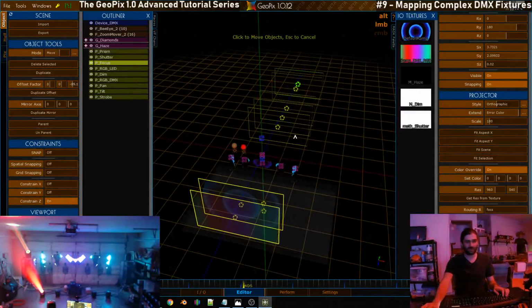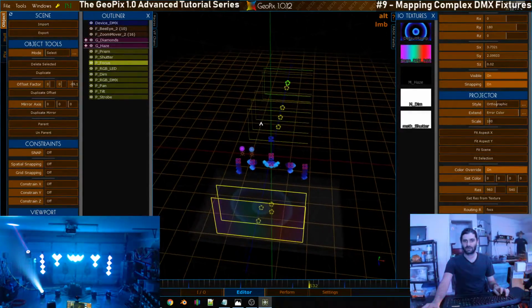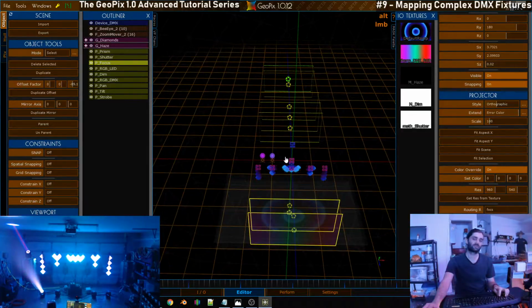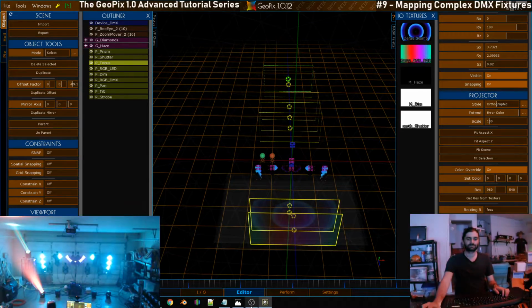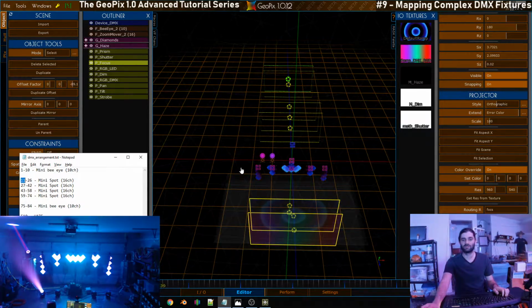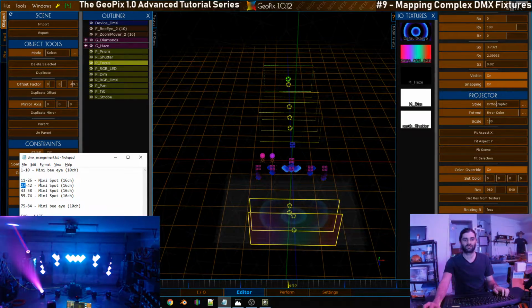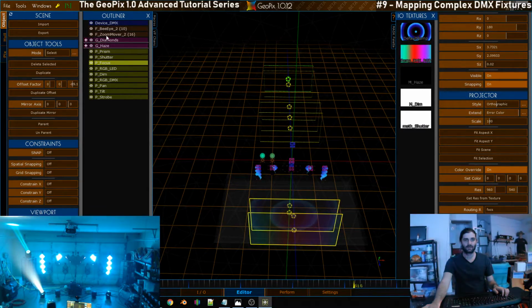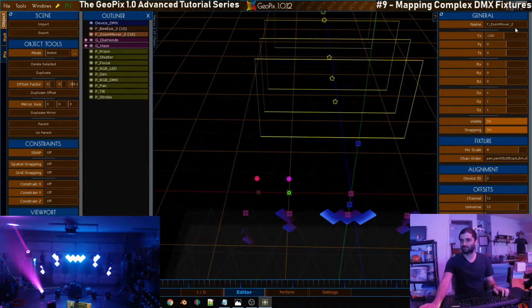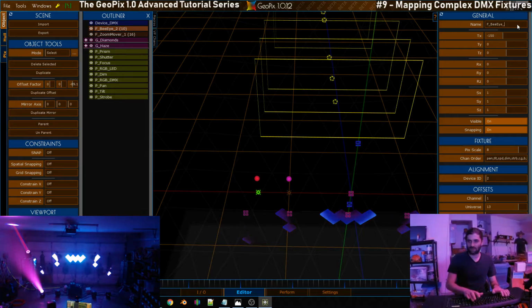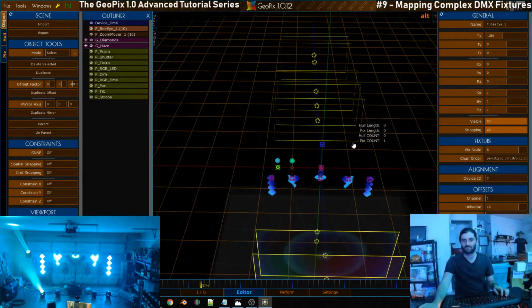So before we round this tutorial up and finish it off, let's go ahead and duplicate these two lights and get the rest of our fixtures set up as well. We'll do the bottom row first, and the next one that we need to get is starting at channel 27. So let's grab zoom mover, and rename it to 1. I don't know why it ended up getting to be 2. I think it's to do with the DMX Wizard.